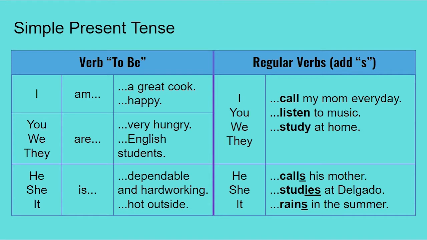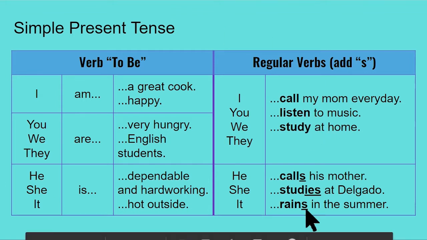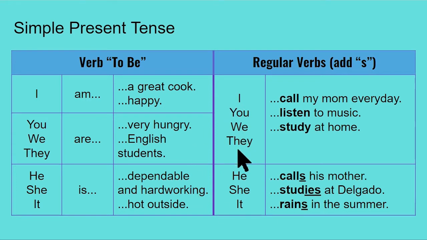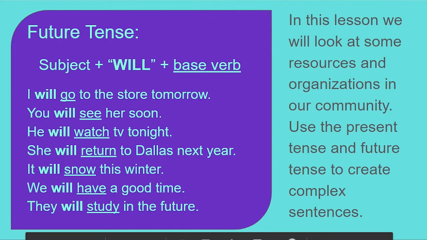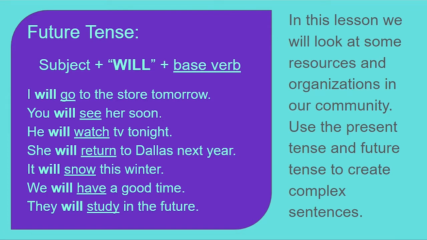Also, there's just a quick review of the future and the present tense, right? Okay, we will be using the verb to be, so make sure you're doing I am, you, we, they are, he, she, it is. And when you're using our regular verbs, pay attention to whether your verb needs an S at the end of the verb. So I, you, we, and they, no S; he, she, and it, you need the S. That way you have proper subject-verb agreement. All right, future tense is like the easiest tense. You just shove the word will in front of your base verb.